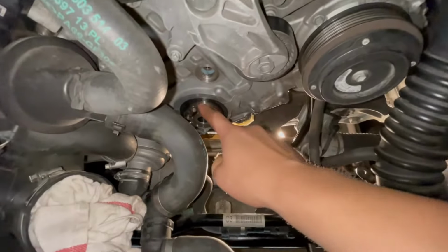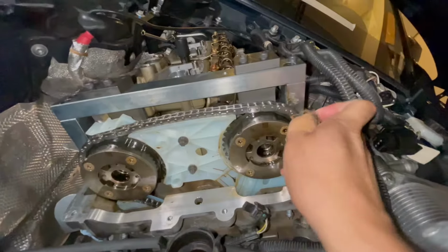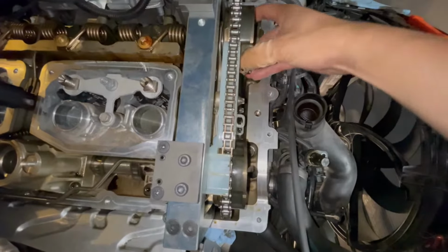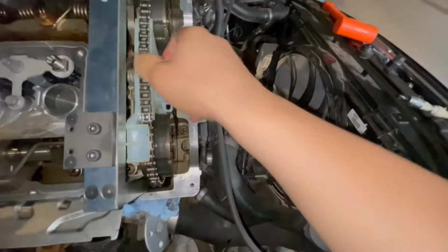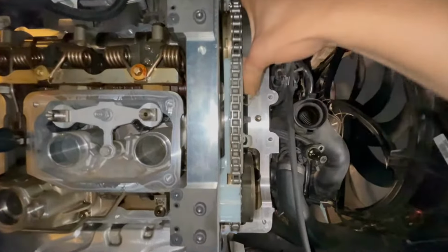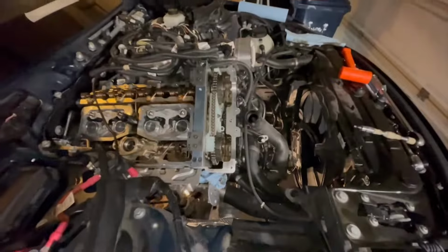New oil pump is in. New main front crankshaft seal is in. The snout is in again. We got both cam gears in and they rotate. One second, my hand is all cut up. They should rotate fairly freely. I don't know why it's not. It's binding on something. All right, here you go. They spin, and if you look all the way down there, you can see that it's spinning down there as well, which means we are good.